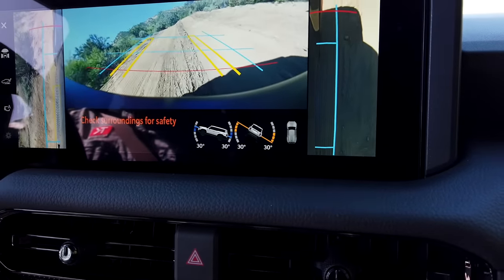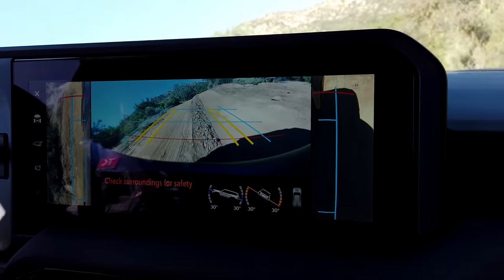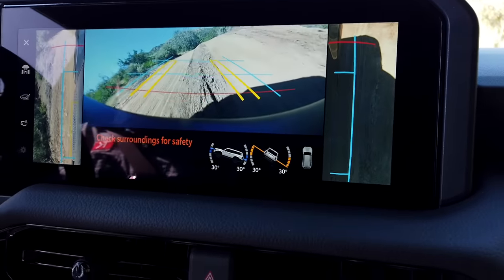The thing to remember when looking at the Land Cruiser versus the 1958 is that the running gear is basically the same. So realistically, if you're trying to decide which to get, it's going to come down to creature comforts, not capability. And that right there was a 30-degree side angle — I know that because of the inclinometer in the Land Cruiser trim, not this base model, but in the Land Cruiser trim.